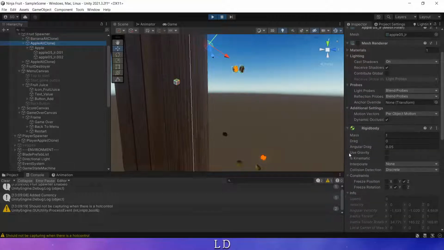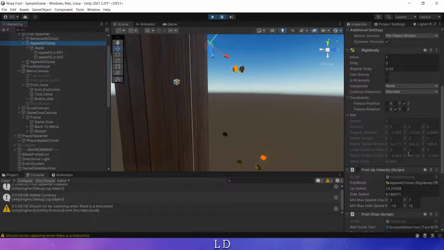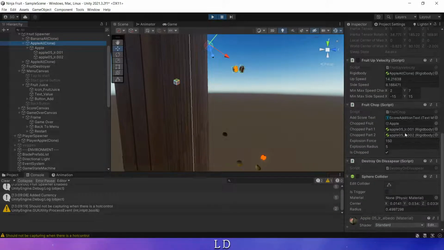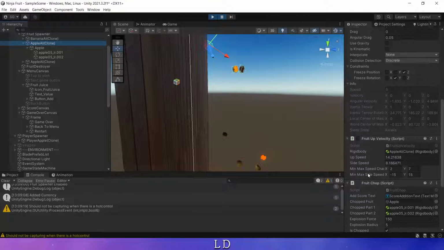Okay, Apple Clone also has a rigid body, but you know, it's non-existent, and we also block its Z. Okay, it doesn't have a sphere collider, but its children do. And why is it turned off?